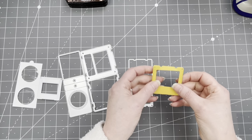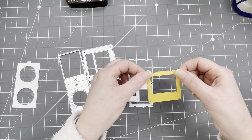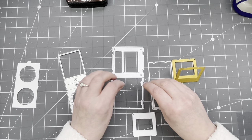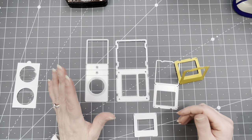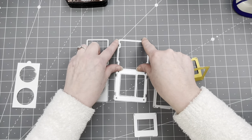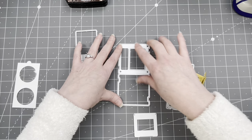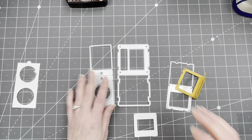So you can fold it in, and then you have basically this slide. So that's what I like to do with these. Just turn them over, punch them again. It'll work every time because this is the exact same size as this size. But you need to be careful just to put your paper in exactly. Attach it with a piece of washi tape and it'll stay.